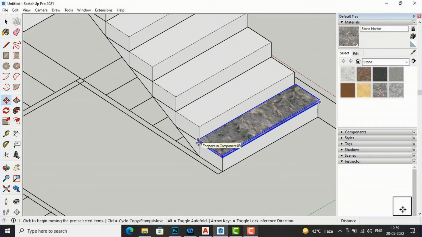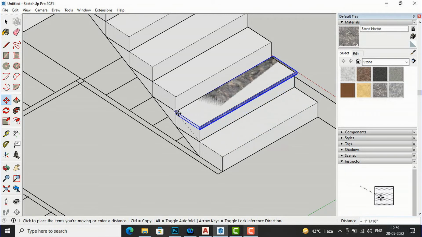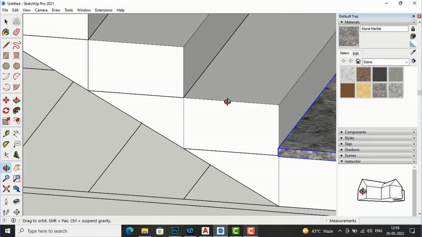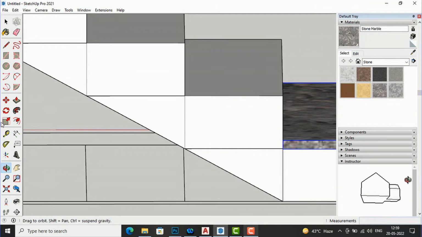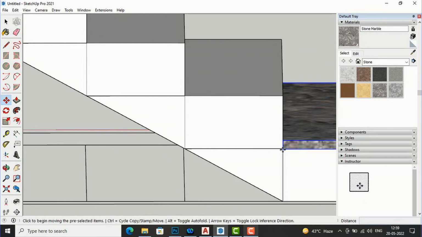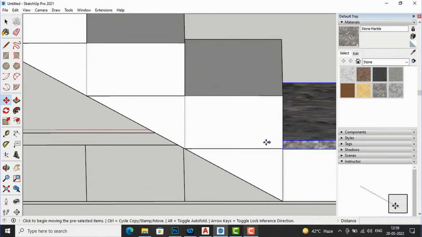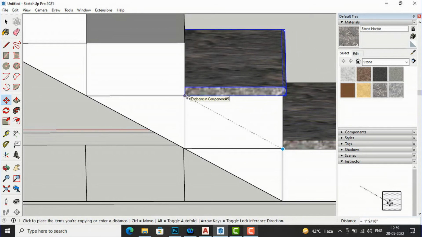So I'm going to just move this to this level. I will use move and then I will press Control, and then you can see this plus sign and you are ready to create a copy.